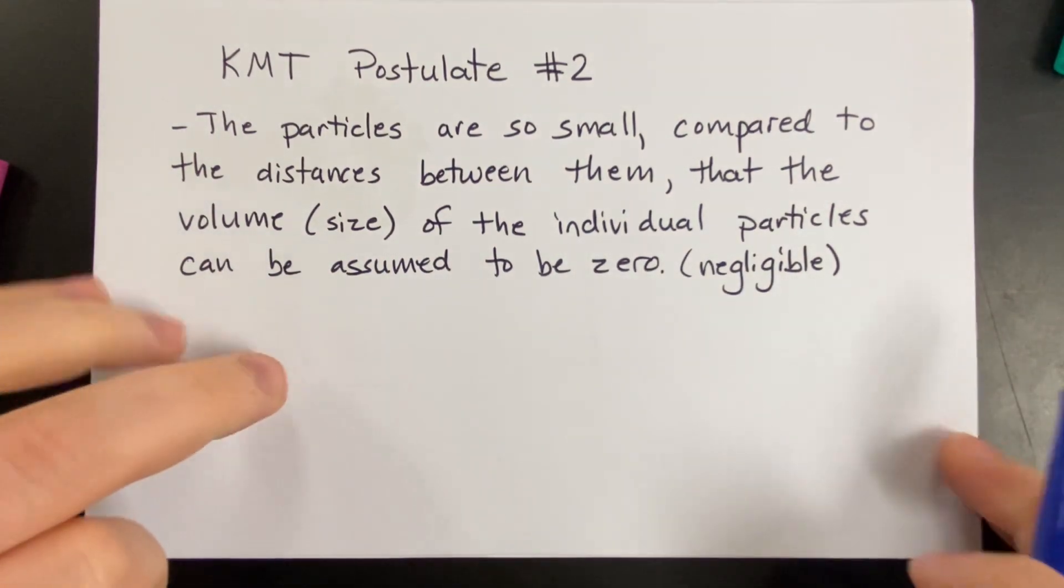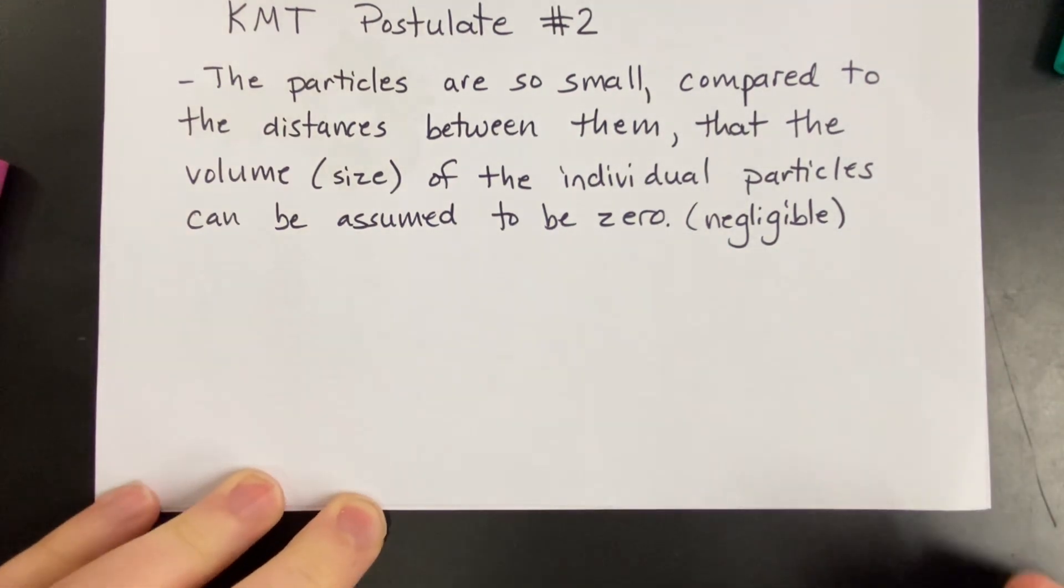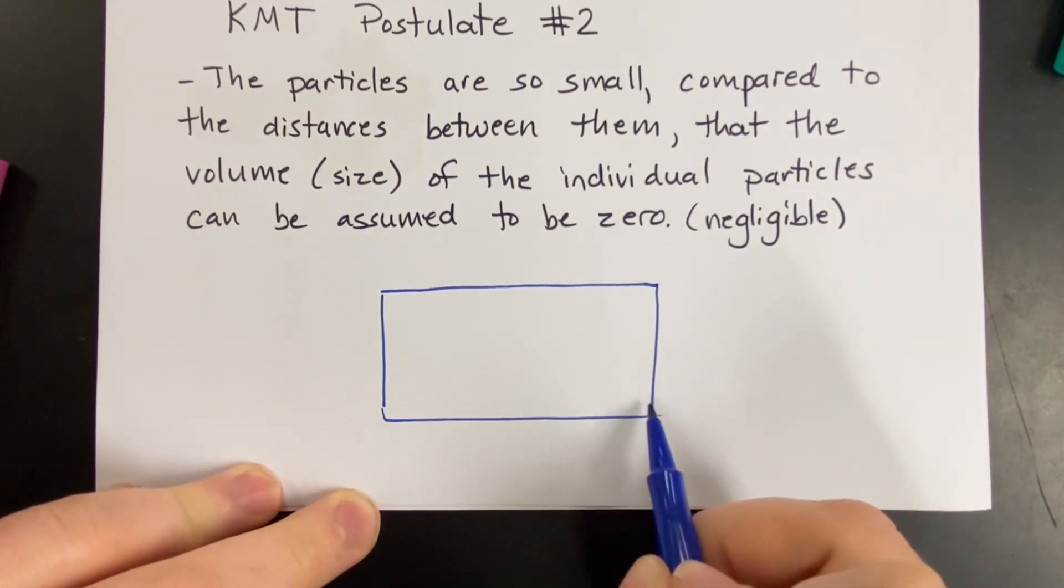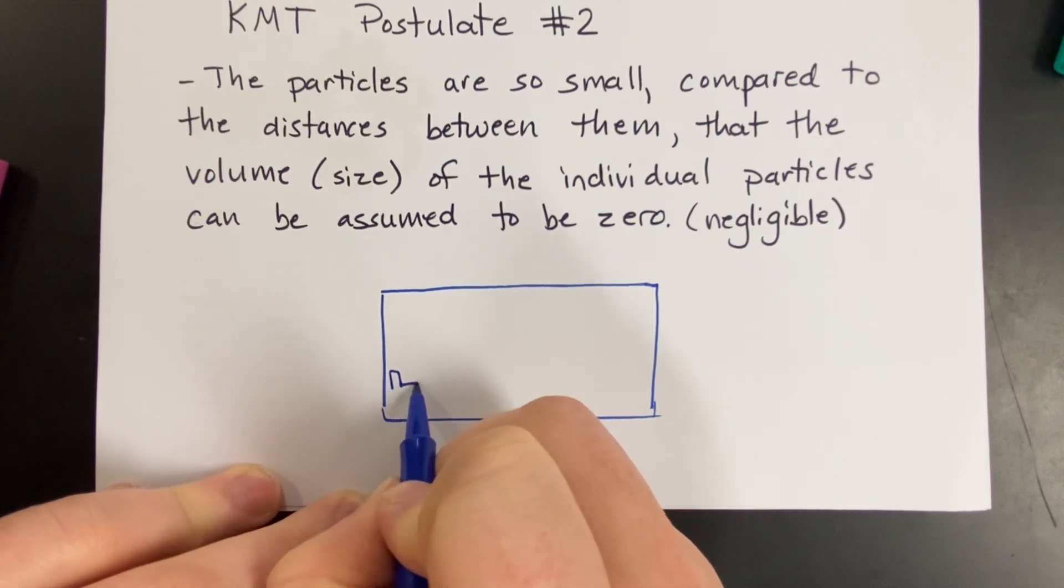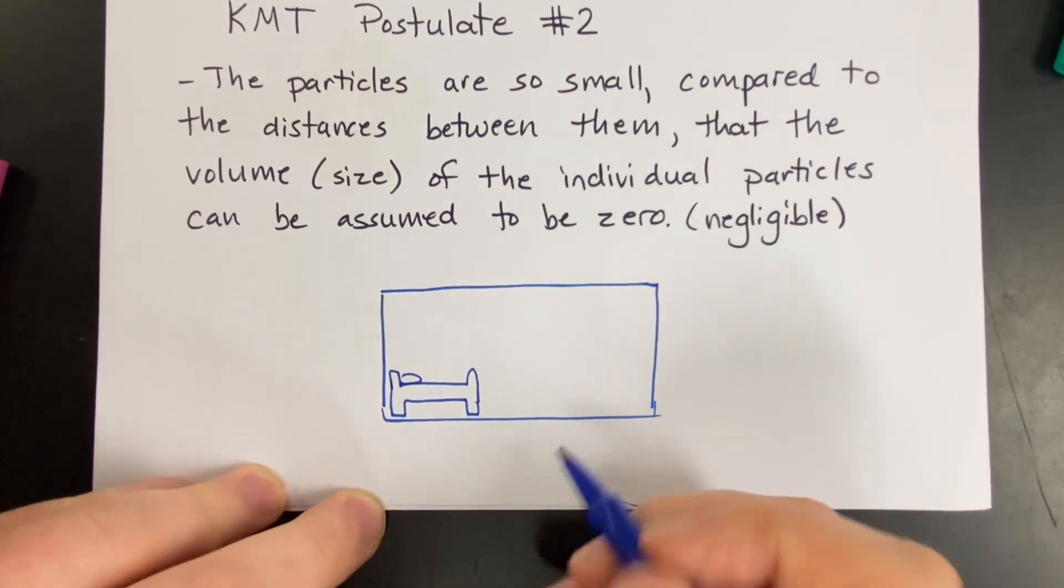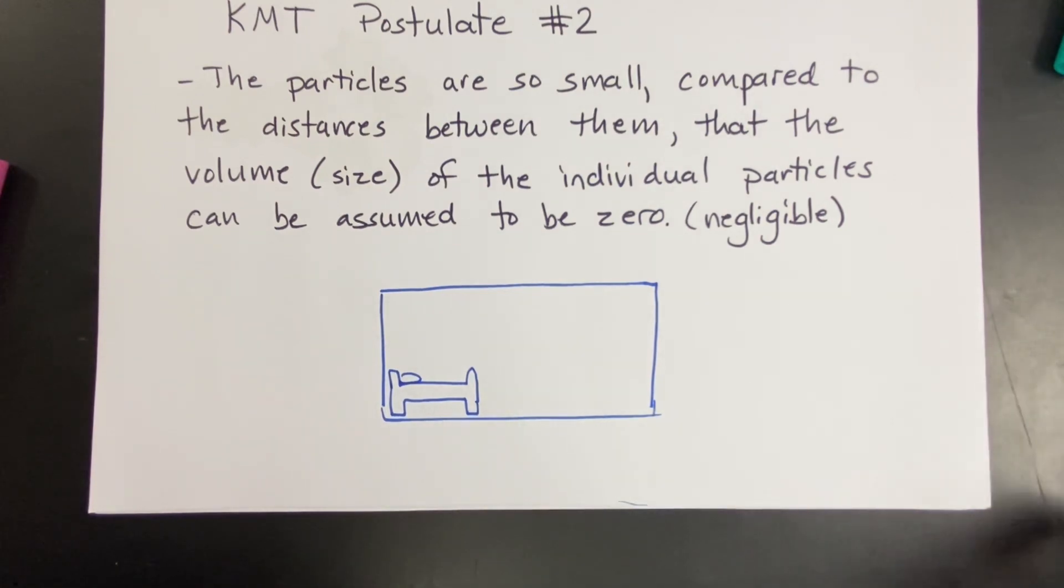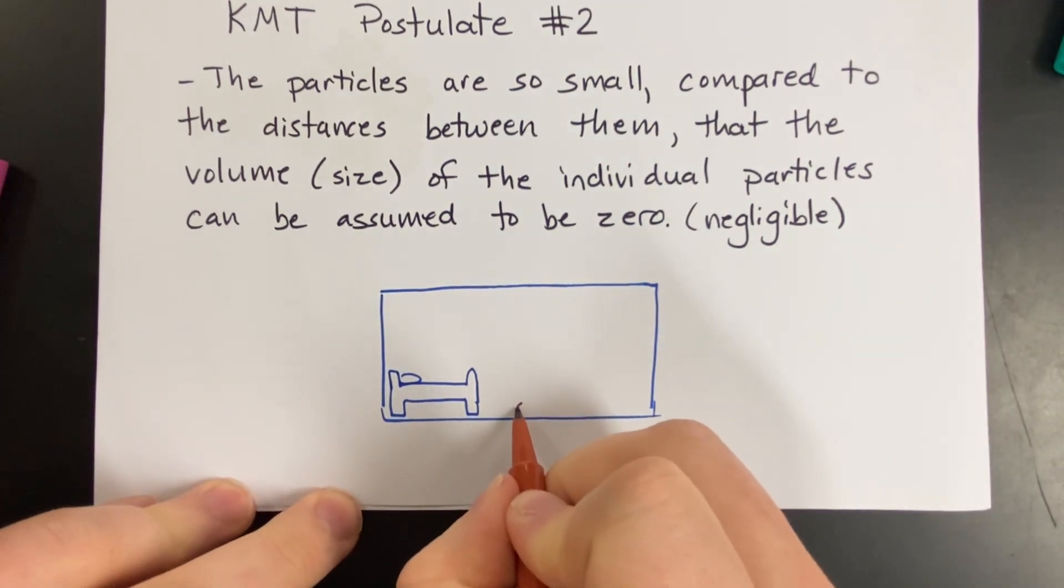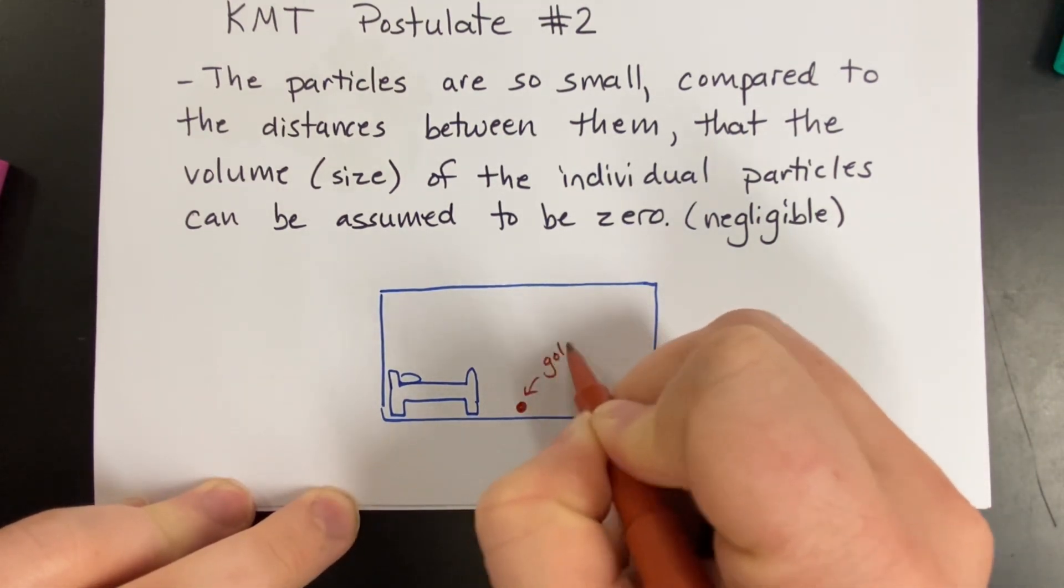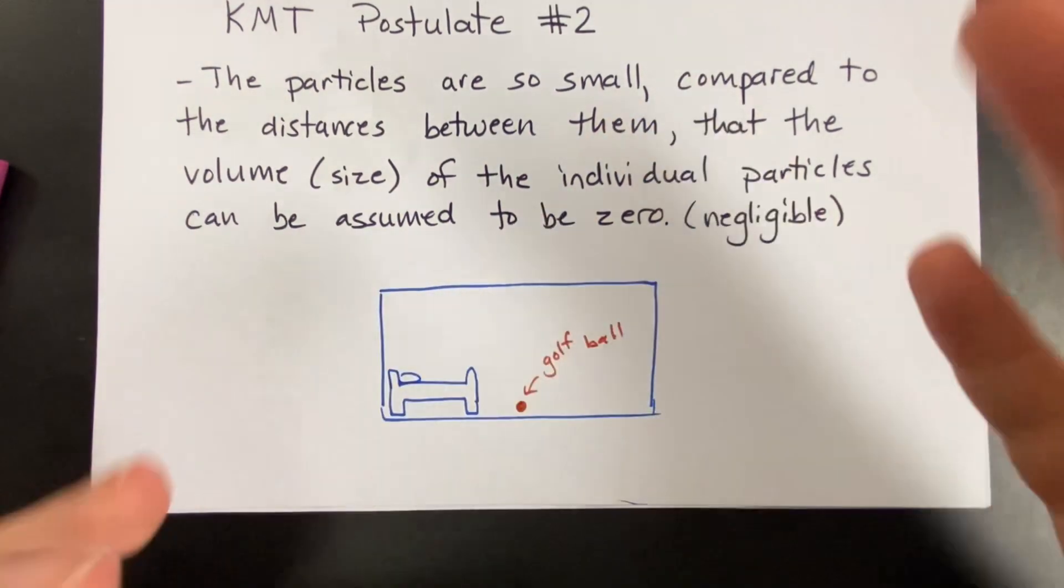Sometimes I'll use this example. Let's imagine this entire lab that I'm teaching in right now, like a big room, or maybe your bedroom, okay? So, or your house. So this is a bedroom. There's the bed. Yeah, that's a bed, okay? Here's a bedroom. And let's say that in this room, we place, down there in the center, you place a little tiny golf ball. That's a golf ball. Okay, I'm not, not to scale, but whatever. Imagine one little golf ball in a big room.